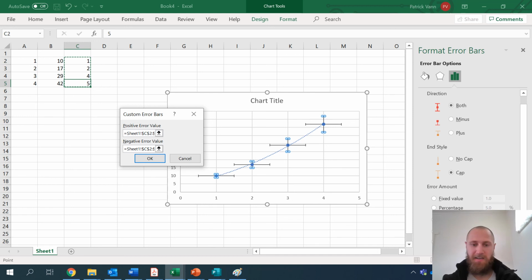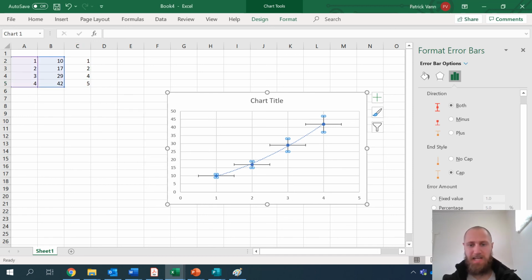If I click on OK, then what's going to happen is that my first one, point number 1, has an uncertainty of plus or minus 1. That's how much the bars go up and down. You can see that the second point has bigger bars going up or down. Third one has bigger bars still, and the fourth one has the largest bars. And the last one, the bars go up by 5 and they go down by 5 as well, because I figured out that was what my uncertainty was for my last measurement when I had an x value of 4 and a y value of 42.